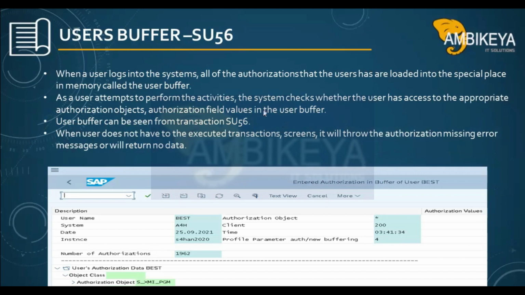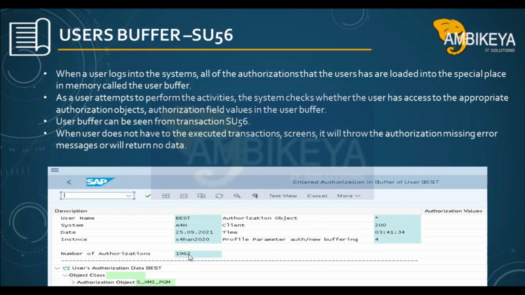From the user buffer, you can identify what authorizations are available with the user. When you run SU56, you will get the username, system, date, instance, authorization objects, client, time, and profile parameter or buffer. And here is the number: this user has 196 authorizations.